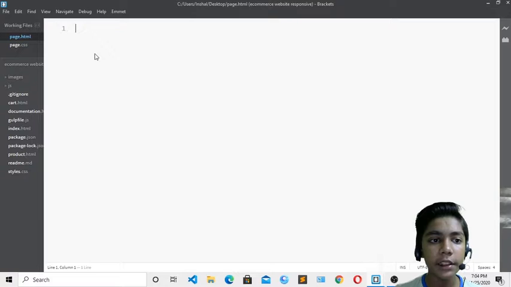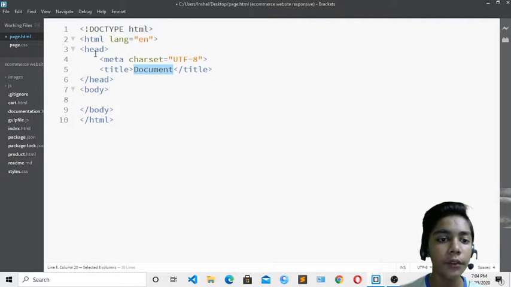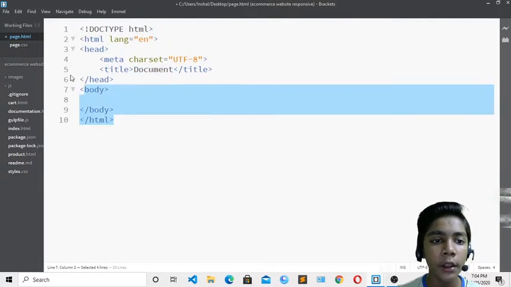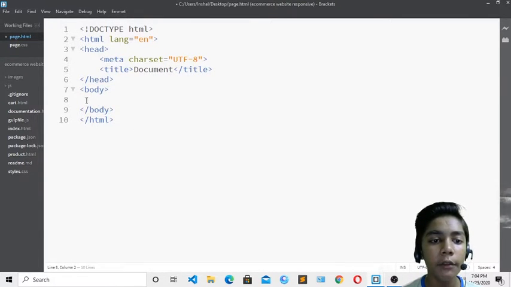I will zoom in so you can see my coding. Now here I will press Shift and 1, so the exclamation mark comes. Then I will press Tab. Now when I press Tab, all the starting code of HTML comes with the help of Emmet. Like you all know, when we are working in Brackets, we have to download this Emmet package, or module you can say.